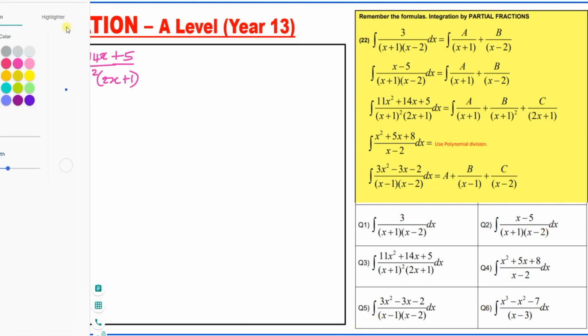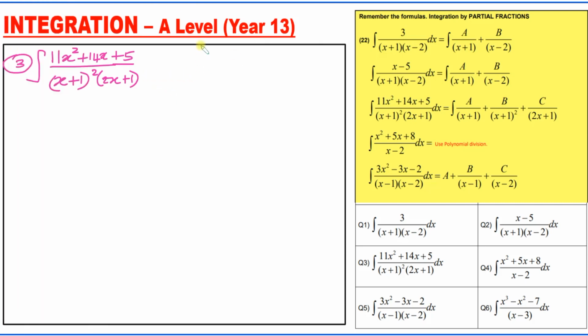The rule I told you about the numerator's power and the denominator's power. The numerator's power in this question is x squared, which is 2, the highest power. Now for the denominator, (x plus 1) whole thing squared will produce an x squared term, and that is multiplied by an x term. So x squared times x is the highest power, the denominator's is 3. So the numerator is still less than the denominator. So you don't need to worry about polynomial division or anything. No, just a straightforward separation.